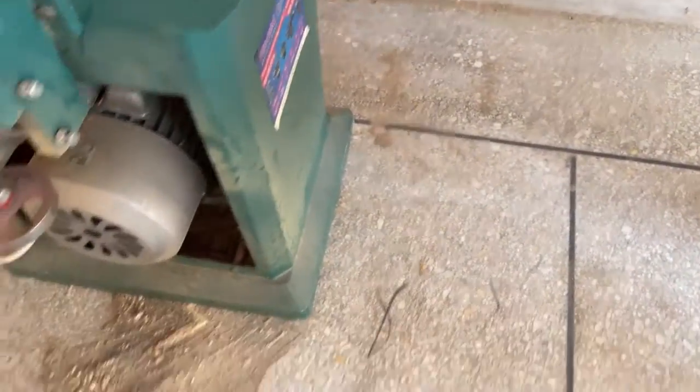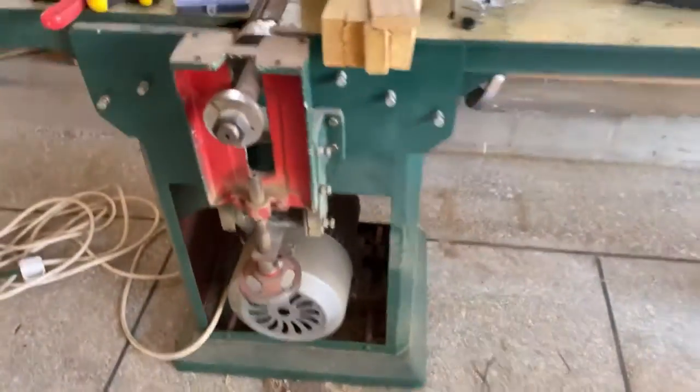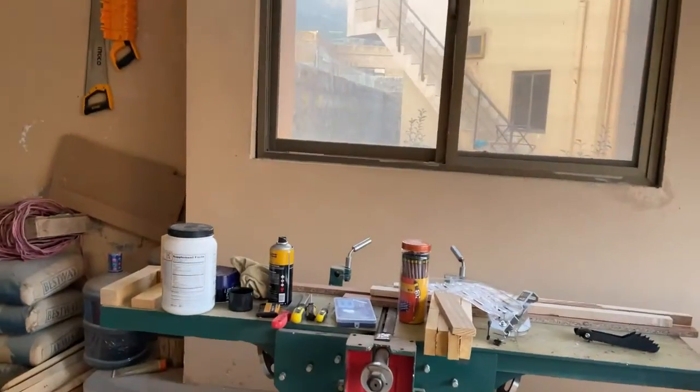I'm not exactly packing off the mitre saw — I'm just going to move it from the tabletop to the bottom of the table and take it out as and when I need it. The camera is resting on top of my jointer, which I'm trying to move back a bit. This thing is old school heavy — commercial-level made — and it nearly wrecked my 4x4 during the move. I've moved it back about one and a half feet, which puts it more in flow with the rest of the equipment.